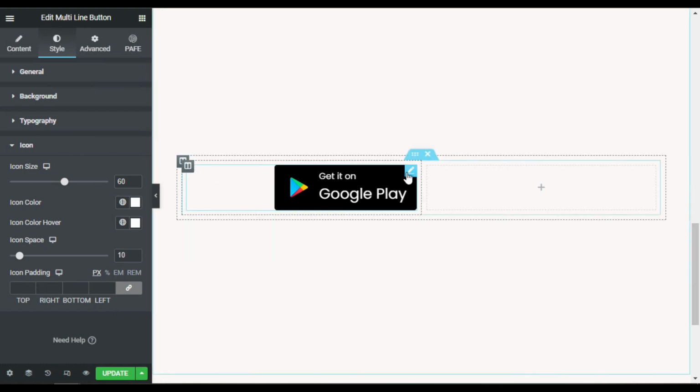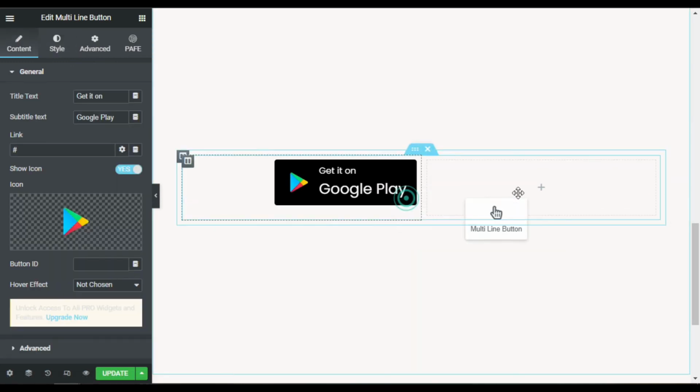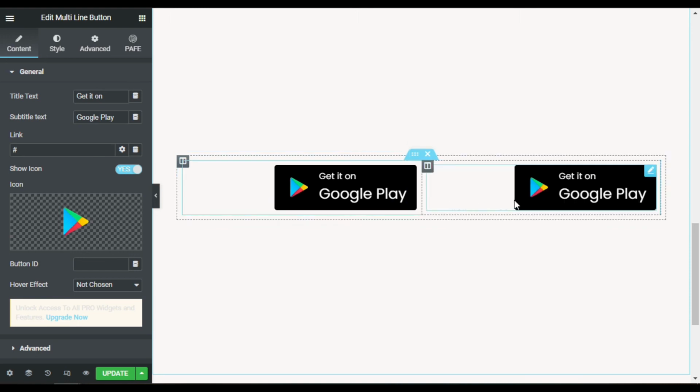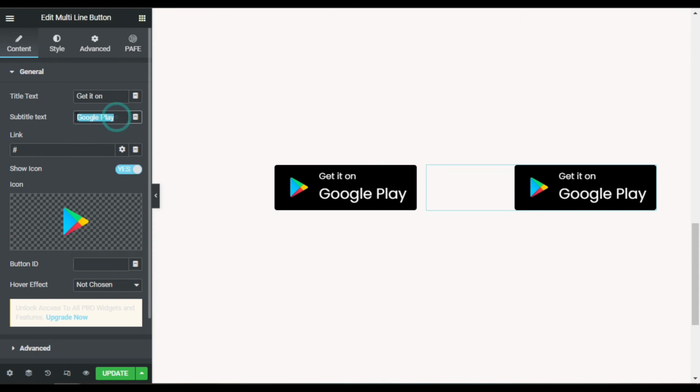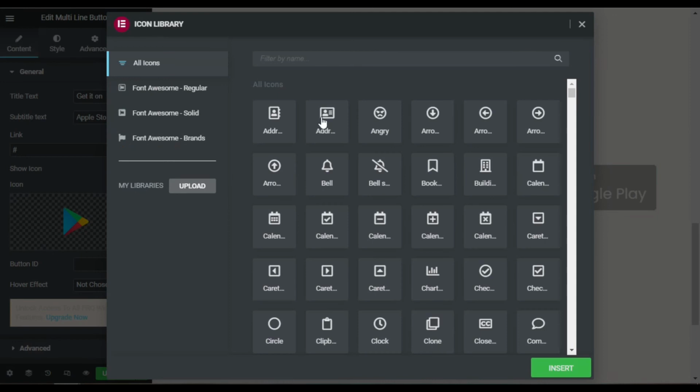Now I will add a similar button in the next column. Duplicate this button and drag it to the next column. Here first of all I will change its text. I will make it "Get it on Apple Store", and here I will select the icon from my media library.